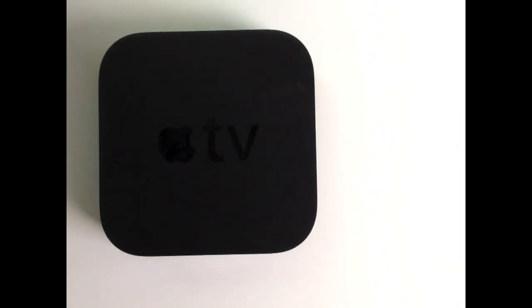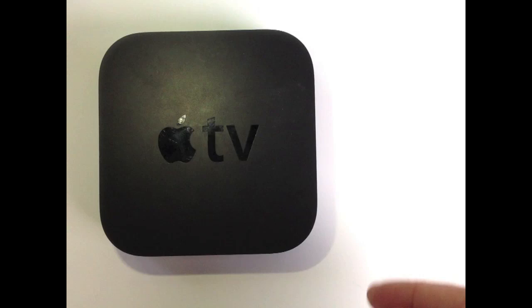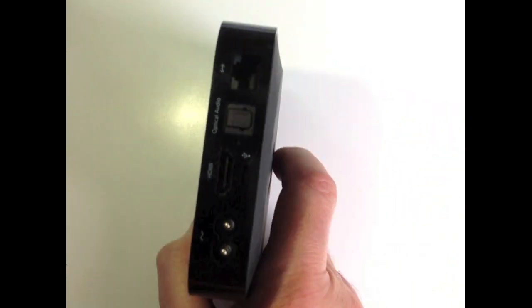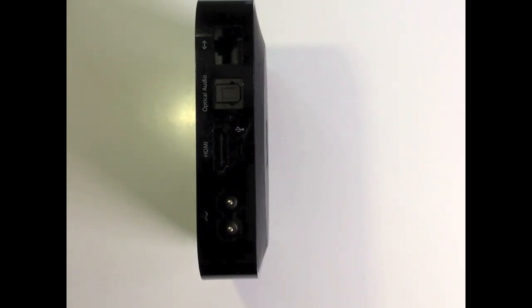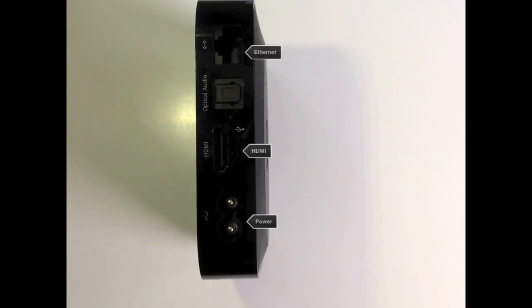Clearly you can use it to display any book or text, but what if you want to display a 3D object, label it, and show the class how to use it? As a demonstration, I've got here an Apple TV. The first thing you'll notice is it's quite difficult to see, so let me lean over and turn on the light — that helps. Now you can see the object a lot more clearly. The app has a nice little set of labels or tags that you can drag onto the image. I may want to show that's where you connect the power, I have an HDMI label I've created — these are things I can create in advance or on the fly — and show you where to connect an Ethernet cable. Those are very easy things to do.